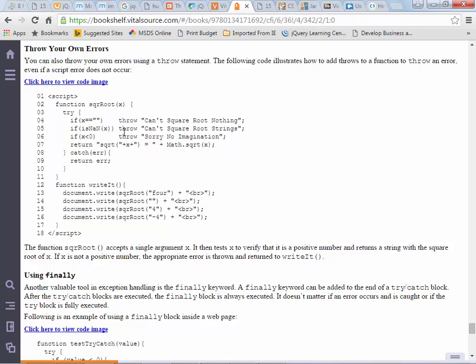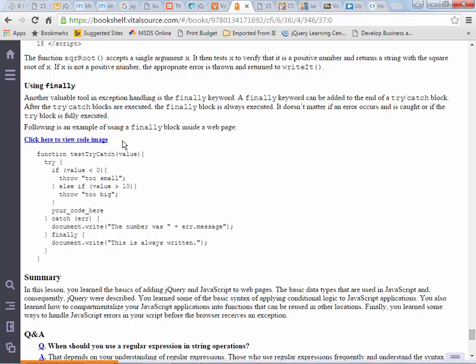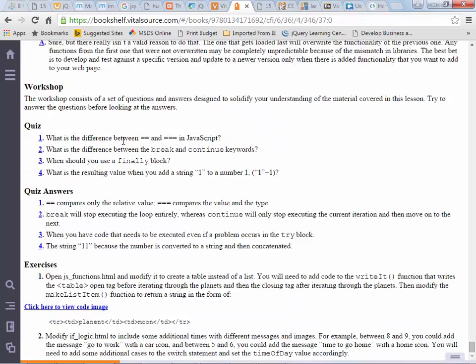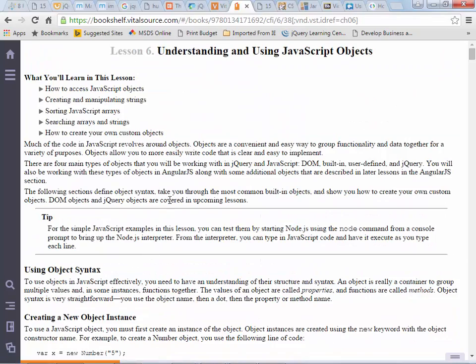And if you remember from what I talked about last semester, you throw exceptions. Java and JavaScript throw exceptions. All right? You can use the finally clause if you need to, want to, whatever. All right? That's pretty much it for that chapter. Now, I think we're going to take the break early, but when we come back, we'll talk about understanding and using JavaScript objects.